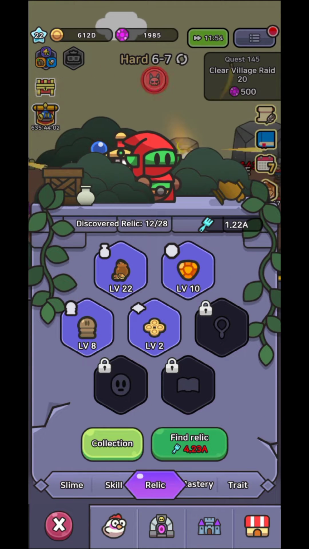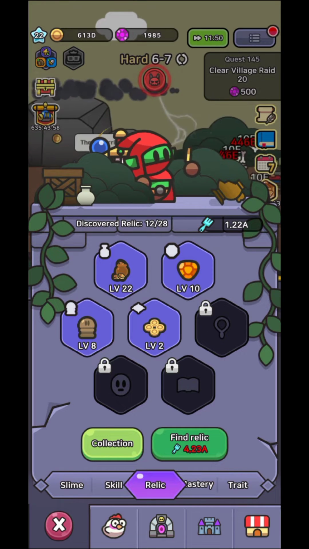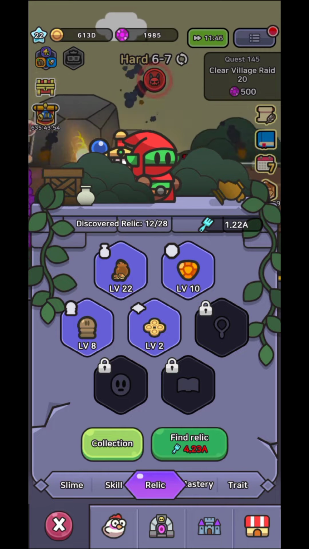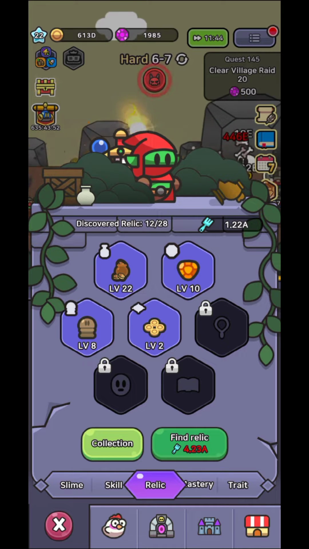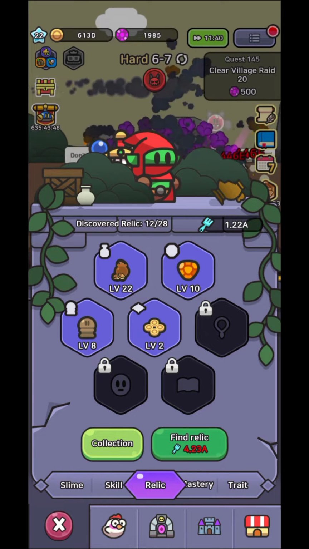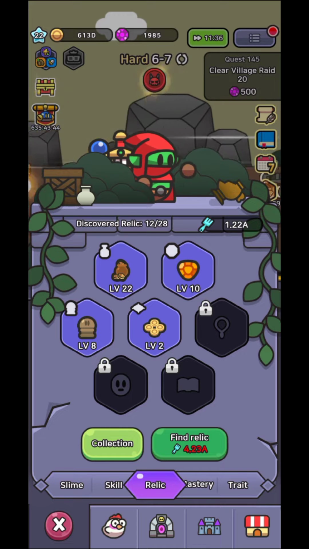Now the relic part, guys, please try to find all the relics, okay? So don't bother upgrading the first one. That's what I did at first, and it's not a good option. So try to find up to 28 relics. If you're going to just hit find relic, eventually the slots will open, and that's how you're going to be able to place the relics that you have already found.